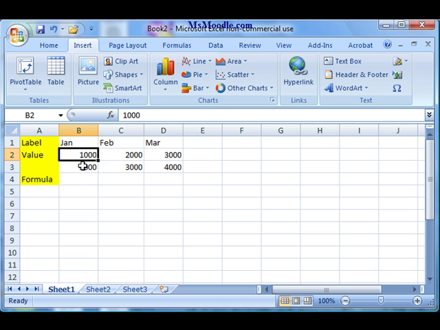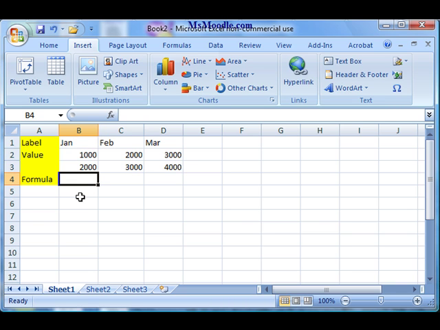Values are where you're going to type in some kind of numeric value that you're going to use possibly in some kind of calculation. The difference between a label and a value, you can see here inside of a cell, is that labels are left aligned in the cell where values are right aligned in the cell. Formulas are the third type.